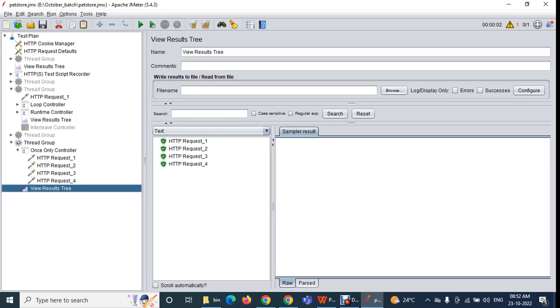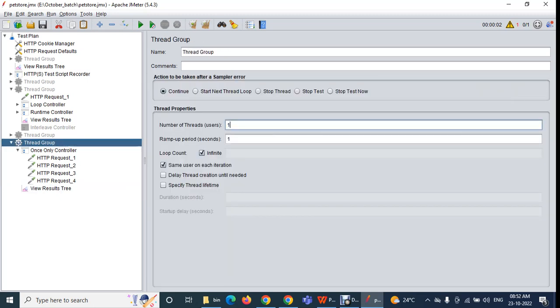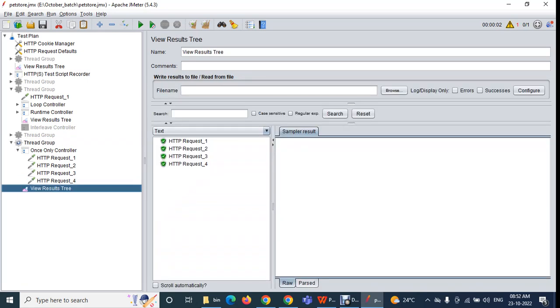సో now let me see, only ఒక యూజర్ పెట్టాను కదా ఇక్కడ. Now let me go with two users పెడతాను. ఇప్పుడు చూడండి. ఓకే, ఫస్ట్ యూజర్ 4 ఎగ్జిక్యూట్ చేసింది కదా, like similarly సెకండ్ యూజర్ కూడా 4 ఎగ్జిక్యూట్ చేసి ఆగిపోతుంది. Click on the play button. So now you can see request 1, request 2, 3, 4, like similarly you can see 1, 2, 3, 4.